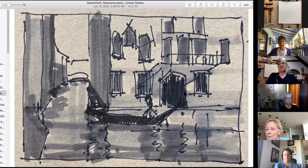And as I was doing this, the one thing that came up in my mind was, oh God, what am I going to do with all these windows? I don't want to paint all those windows. You know, there's an awful lot, but you can't not paint them. They have to be there. I don't know how I want to deal with those. This area here, which had all those people and a lot of detail, I could very easily knock down into a darker value so you don't see it.